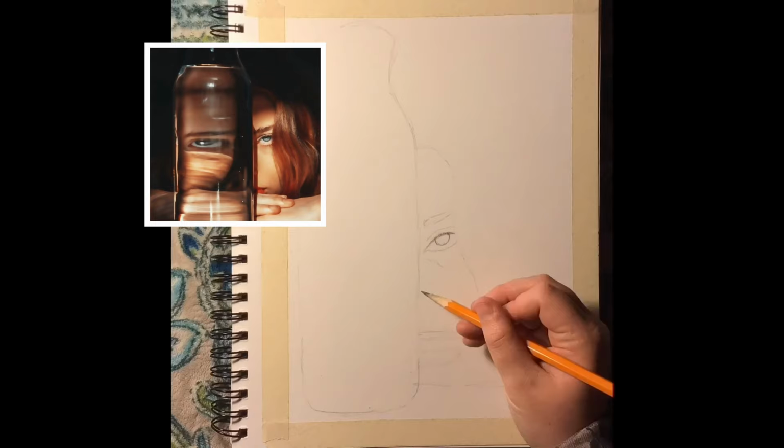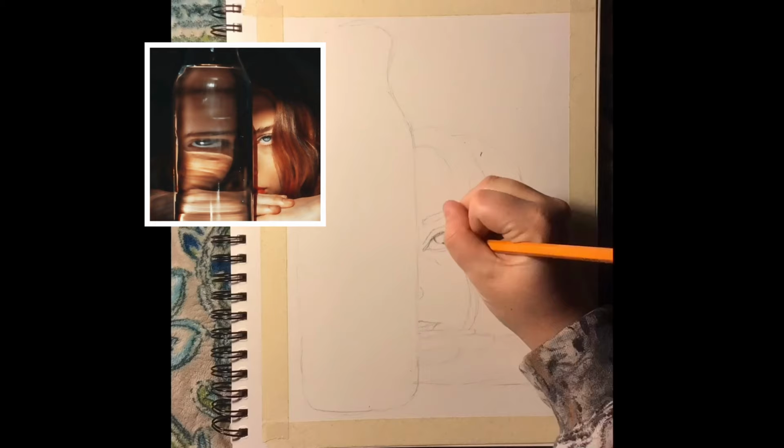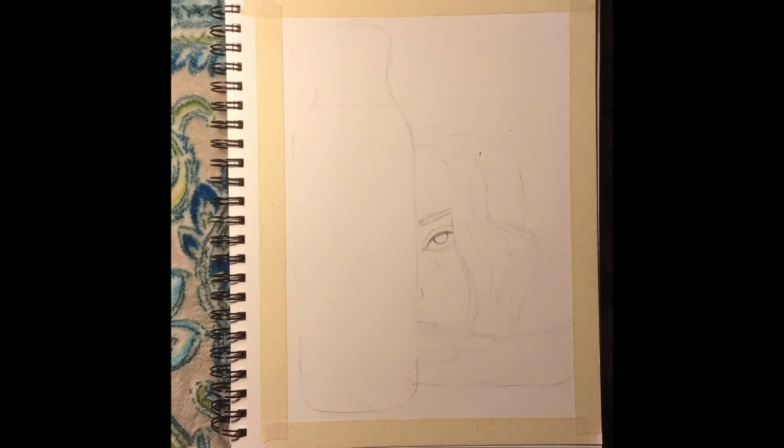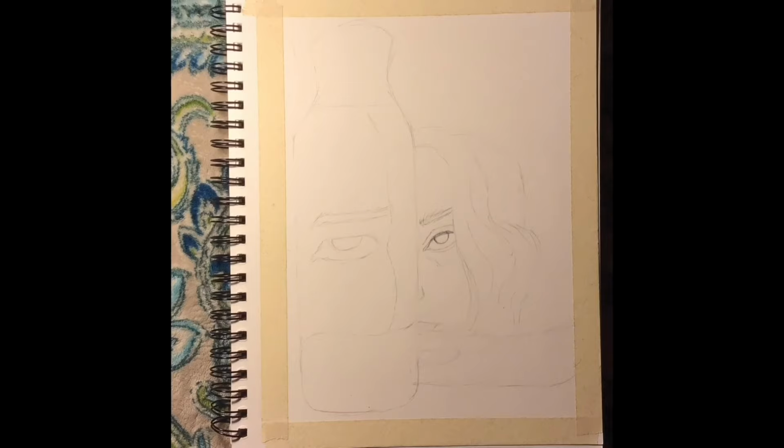Here you can see that I am looking at my reference photo while I am drawing, and I am sketching out the proportions of my portrait from my reference photo, which I have attached here on the screen so you can see what I am referring to. I'm adding in a little bit more details after I first drew very lightly, because remember we draw light until it's right, and then you can use a little bit more pressure when you know that your proportions are accurate. I'm going to continue drawing out.